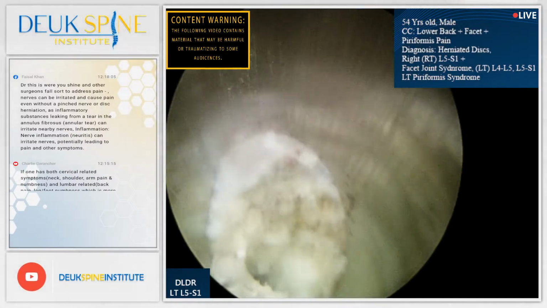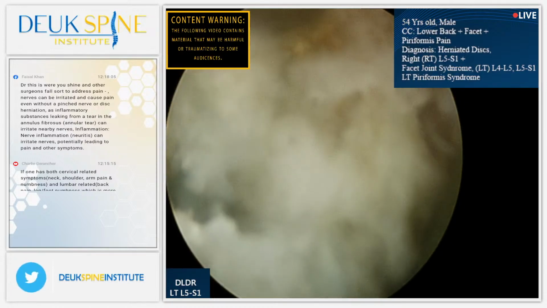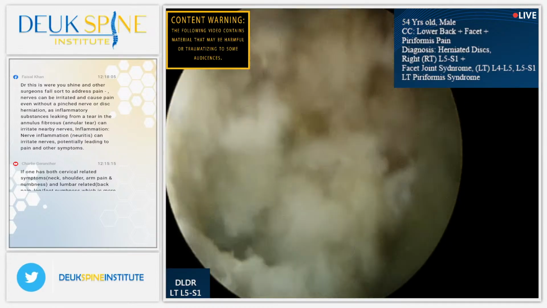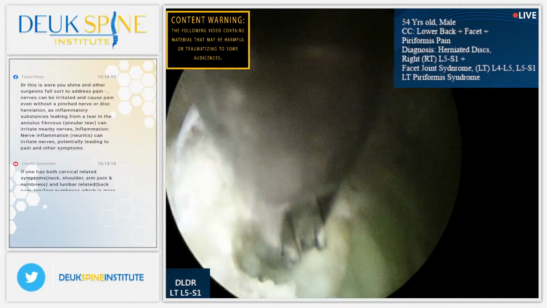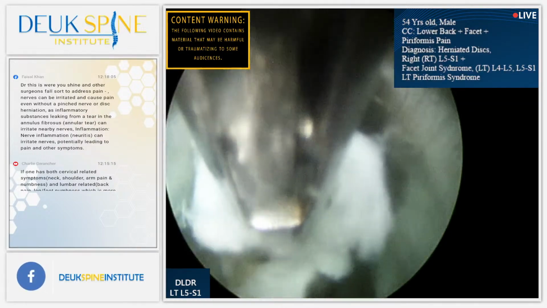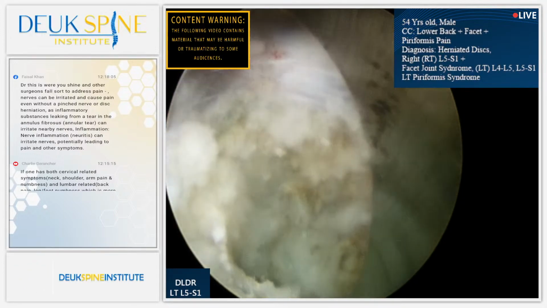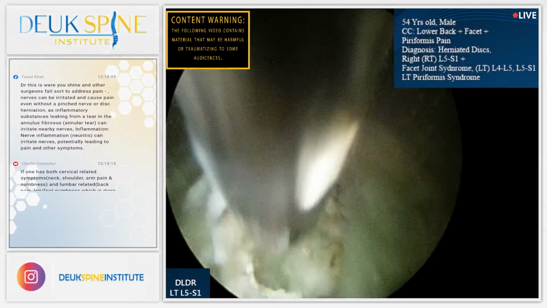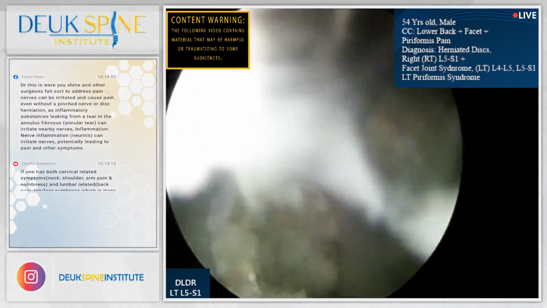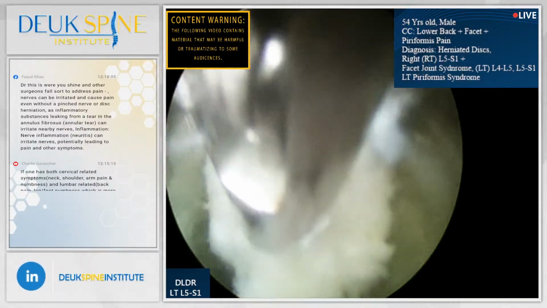And that's what mediates pain. And there's lots of them in the back of the disc right here. And the more inflammation there is, the more pain fibers there are. All right, these are all pieces of herniation. I'm literally pulling the base of the herniation right here. I'm grabbing the bottom of the herniation and pulling it. Oh, there's a piece right there. Look at that. That's a nice one.